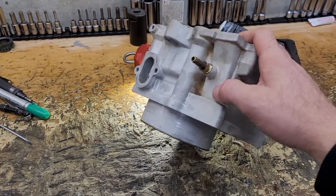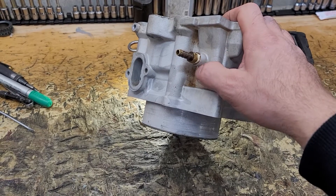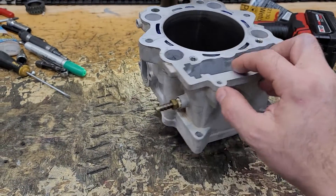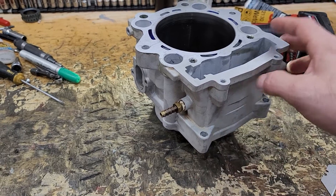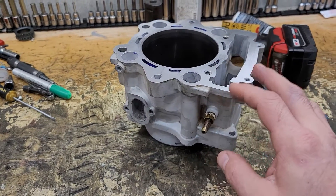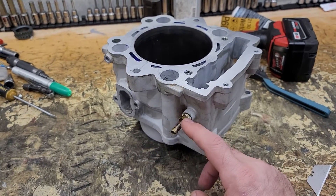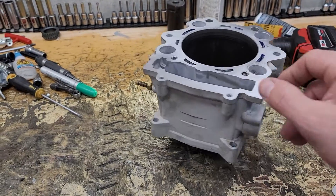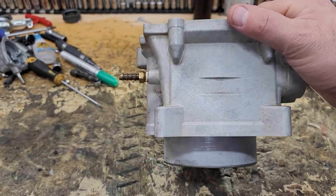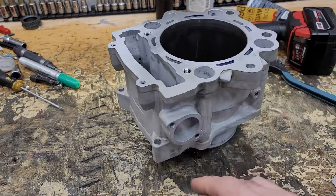Another indicator: most of the aftermarket cylinders you'll see do not have this portion threaded — it's just a solid boss with no hole in it yet. Some retailers will drill and tap that hole or tap in a brass fitting to try and differentiate, but it's all the same cylinder. Basically, this cylinder is the same as the Grizzly cylinder; the Grizzly doesn't have the vent hose for the oil line. Most of these have that lighter color to them, but that flat area is the main visual identifier.